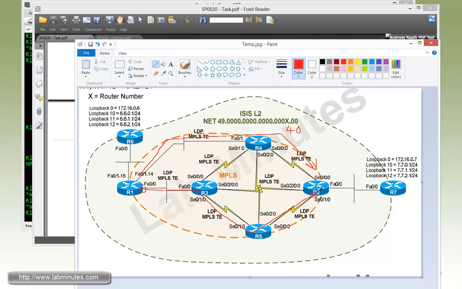So what we're going to have to do is reconfigure our tunnel so that it doesn't extend all the way to router 2, and that way the tunnel and the IP path do not intersect. So what we're going to do is remove the last hop right here from our explicit path. The tunnel is now going to terminate on router R5, and then we have to make sure that the path from R1 to R2 through the tunnel has a cost of 20, which is equal to what R1 is going to see when it's trying to get to R2 through R4, because there are only 2 hops, so that would be a cost of 20 as well. Just remember that the last hop right here adds 10, and that adds another 10. Alright, so first we need to modify our explicit path to remove the link from R5 to R2.